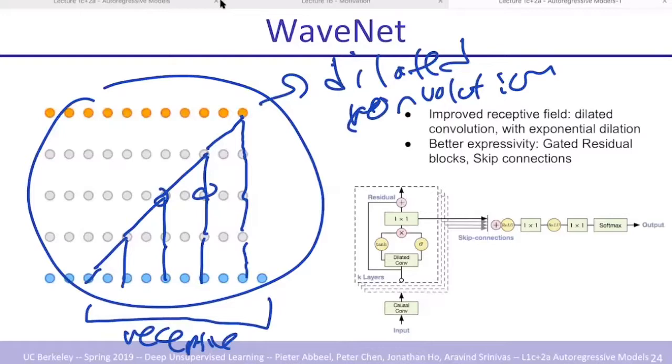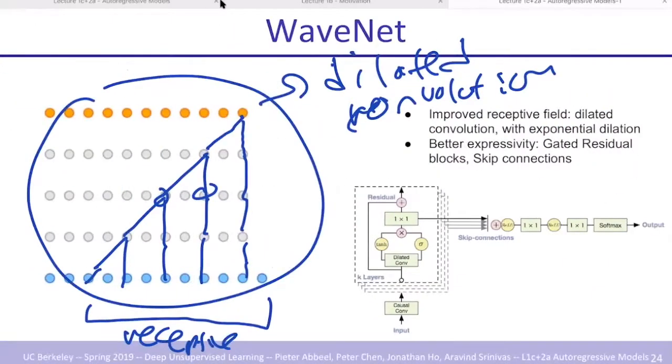Now this is very similar to sampling rates for people who use signal processing. You can think about this as having a lower sampling frequency when you have more dilated convolution. So one good way of determining, at least audio wise, a good dilation rate to begin with, is that since this is related to sampling frequency, you might use something like the Nyquist-Shannon theorem, for example, to determine roughly where the sampling frequency rate should be. So that's WaveNet.